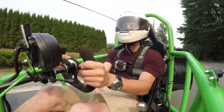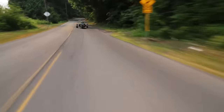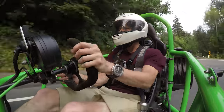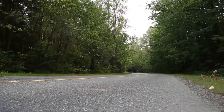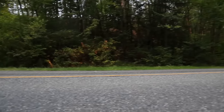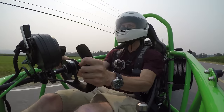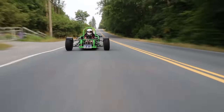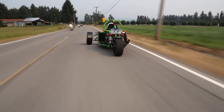All right, here we go. Little crackles from the exhaust. You know, you can just kiss the apex right on the dot. Brakes are pretty good, very strong actually. They take a lot of force to get going, which is good. Gives you a lot of feel.